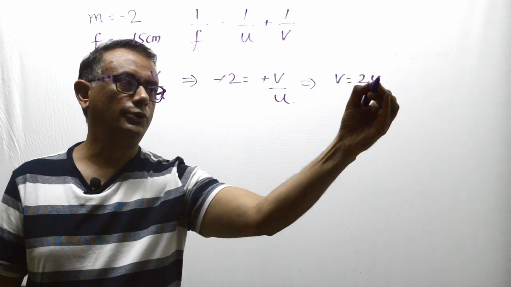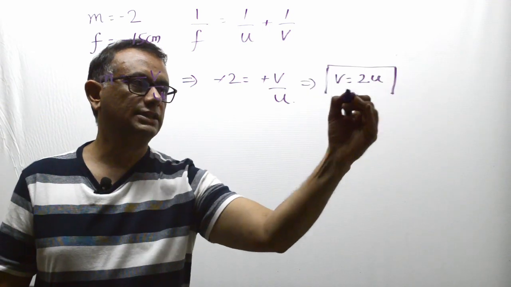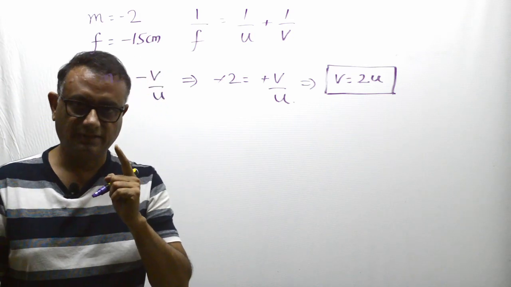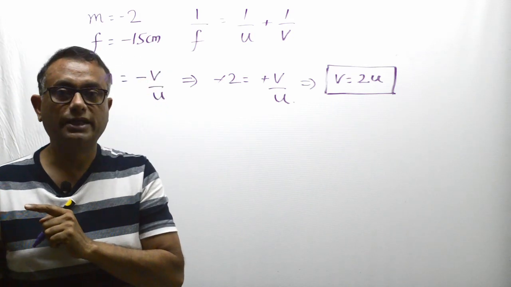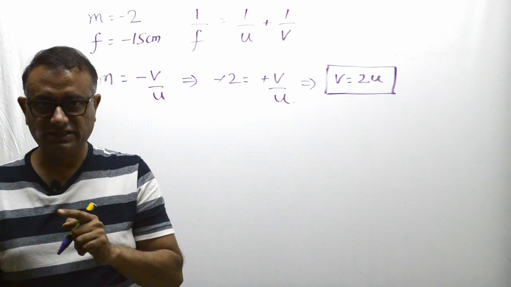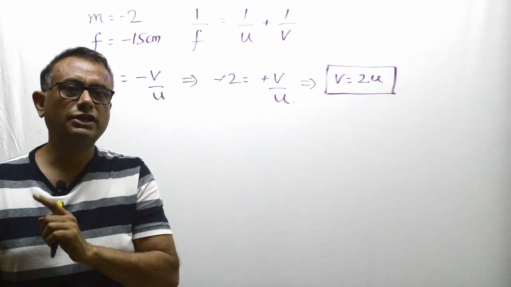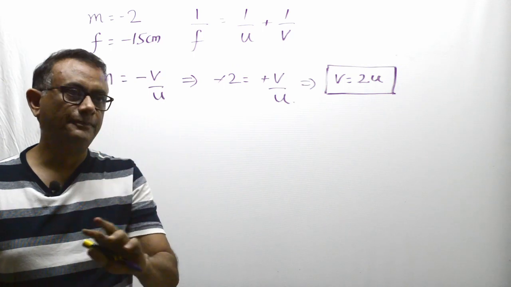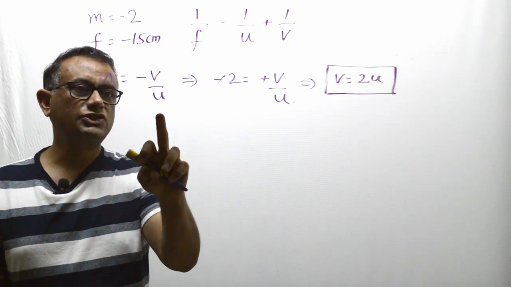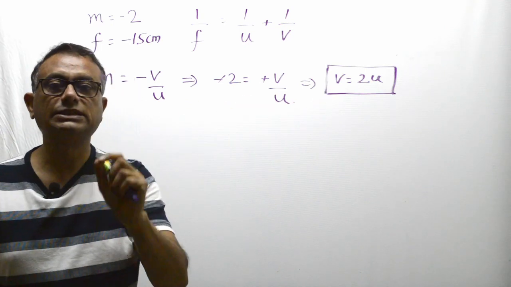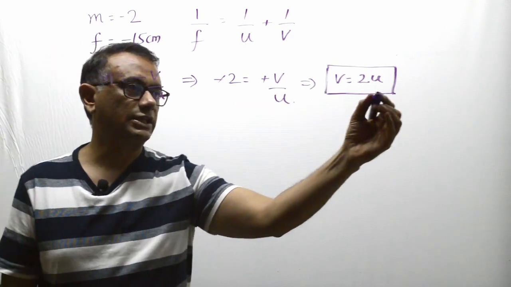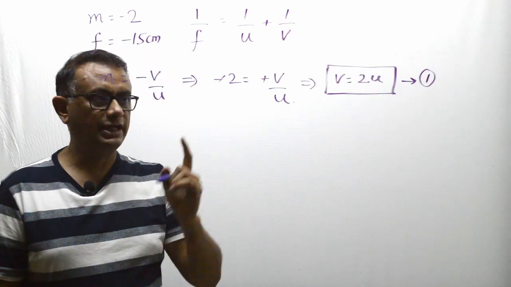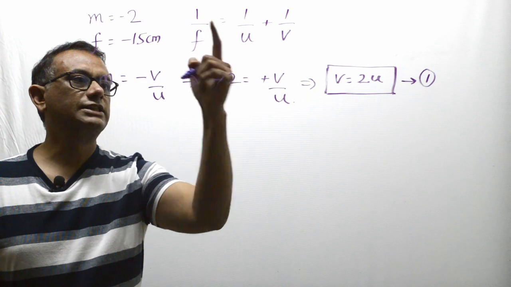equal to 2U. So if you look at this, whenever they are giving us the value of the magnification and they are asking us to calculate the object distance or the image distance, the thing that we need to do is first one compute magnification with the sign properly, and then use M is equal to minus V by U and develop a relationship between V and U. Okay, so that is going to be the first milestone for us. We need to get a relationship, and then we use this relationship in this.